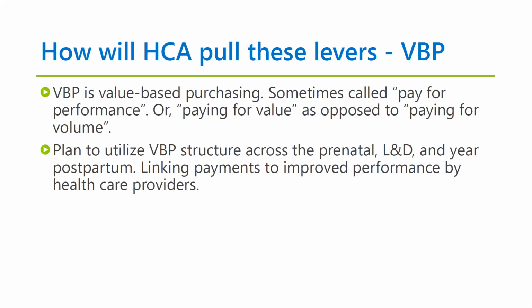So how do we plan to utilize value-based purchasing structures? That is going to be our foundational conceptual frame around paying for this maternal care model. And again, the definition of that period will include the prenatal period, labor and delivery, and that year postpartum. And we plan to link payments to improved performance. That comes back to what we've talked about a little bit around metrics and reporting. But linking payment to improved performance by healthcare providers is the high level way that the payment and the value-based purchasing is going to play out. Questions about this? I hope this was helpful and not more confusing, which is possible.